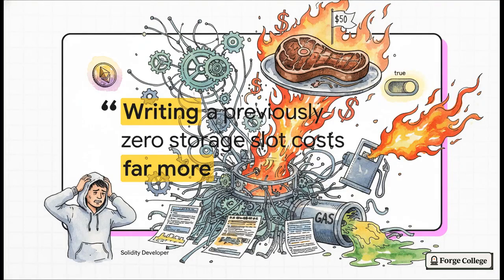Now, if you're a Solidity developer, this probably hits a little too close to home. You've written this beautiful, elegant smart contract, someone sends it a tiny fraction of Ether, and suddenly, the transaction fee looks like the bill for a premium steak dinner. It's the classic developer panic. Why does it cost $50 to update a Boolean, right? When our contracts aren't optimized for stateful interactions, we just end up burning exorbitant amounts of gas on entirely avoidable aberrations. But don't worry, we're going to fix that.